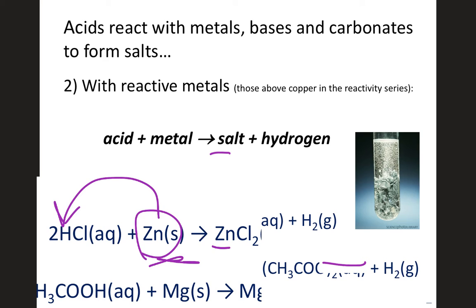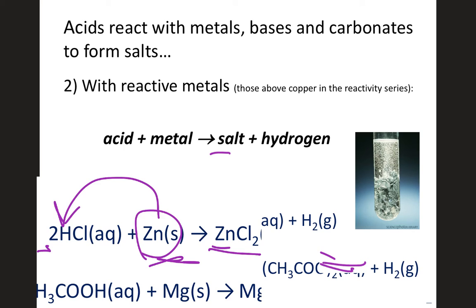And so to get the products on this stuff, we have to think about single replacement reactions. The zinc is replacing the hydrogen, and so you form this zinc chloride, and then you kick out the hydrogen. And hydrogen is diatomic, so it'll naturally be H2, and then you balance from there. Notice the 2 in front of the HCl. So that's how you're getting your balanced equation here.